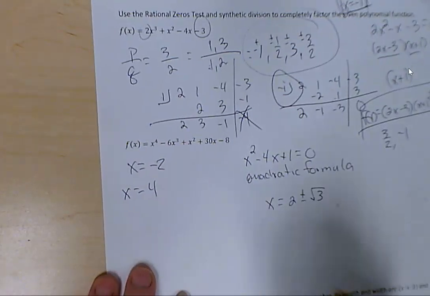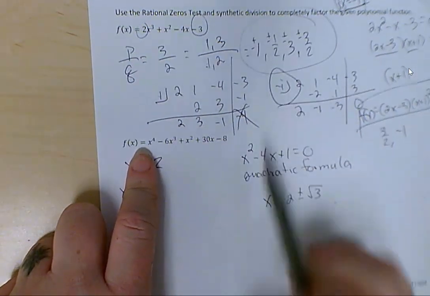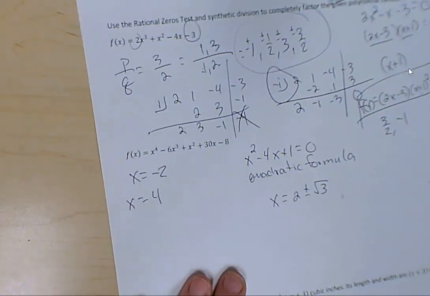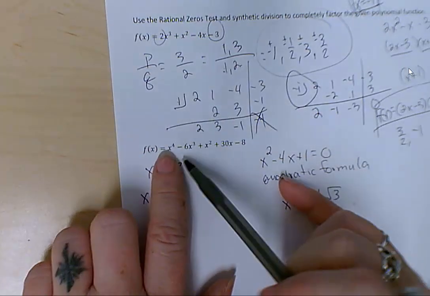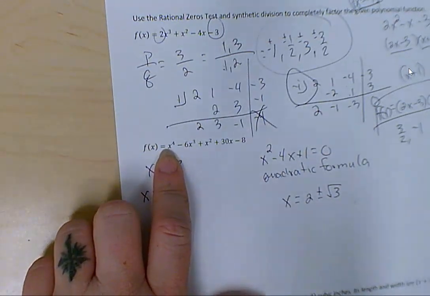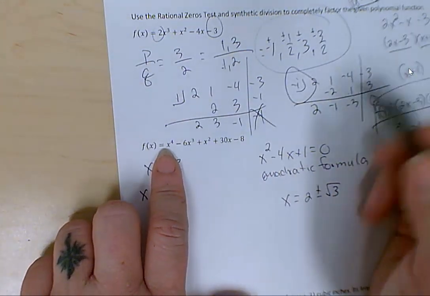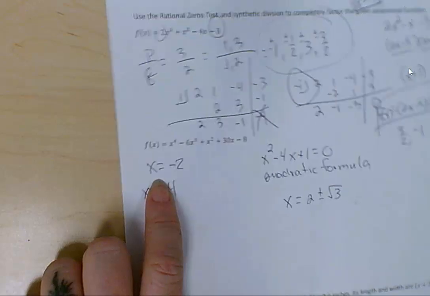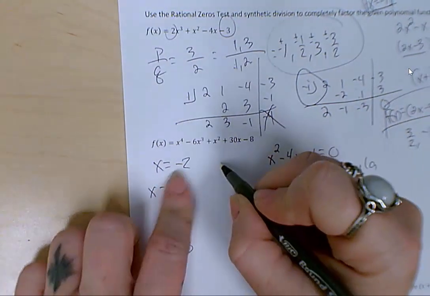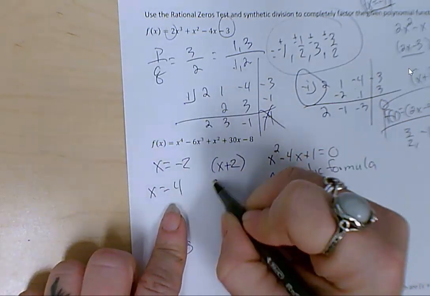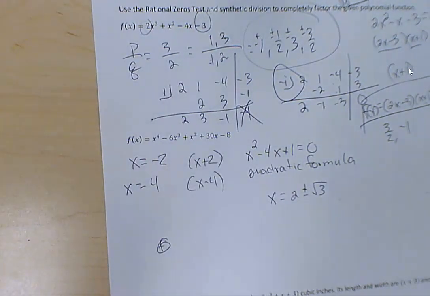So for this example, your P over Q, you would take 8 over 1. Again, factors of 8, 1 times 8, 2 times 4 would be your possibilities. Do synthetic division, testing those. Since we're dealing with a 4th degree function, you want to find 2 numbers using synthetic division to drop that down to an x squared. The two numbers that end up working out are a -2 and a 4. Keep in mind, those in factored form would look like x plus 2 and then x minus 4. But the actual roots are -2 and 4.